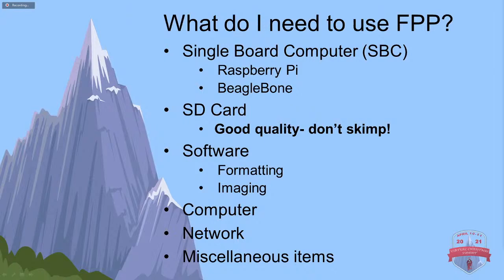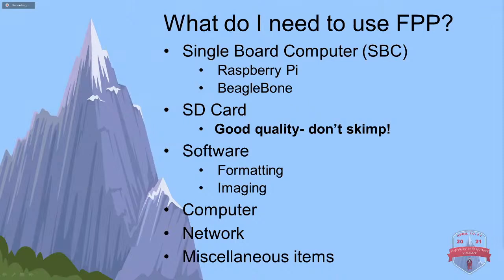But some of the more common items you might need is a power supply. This could be just a wall wart, a dedicated 5 or 12 volt power supply, or a USB cable connected to your computer. Make sure you use one that supplies enough power for your usage. Each device uses a different amount of power, especially the Pi 4s. They use significantly more power than previous devices, so you need to make sure that you have enough power for it. The BeagleBones are very sensitive to voltage, so make sure your power supply can handle that.